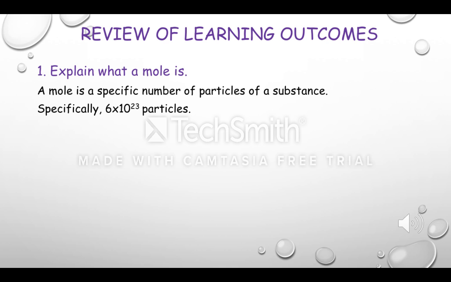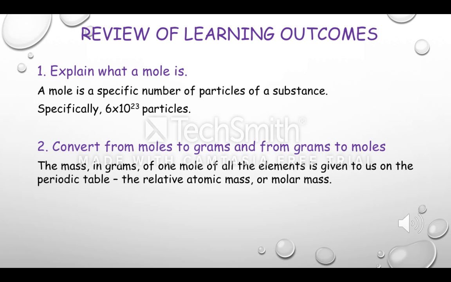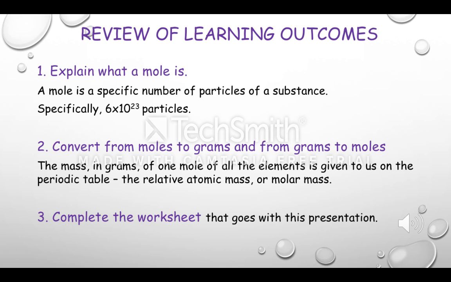Okay, so let's just review our learning outcomes. Can you explain what a mole is? Yes, you can. A mole is a specific number of particles of a substance. Specifically, it's 6 by 10 to the power of 23 particles. A mole is a number. Can you convert from moles to grams and from grams to moles? Yes, you can, because the mass in grams of 1 mole of all of the elements is given to us on the periodic table. That's the relative atomic mass, or the molar mass. And now we're going to go and complete the worksheet together that goes with this presentation.